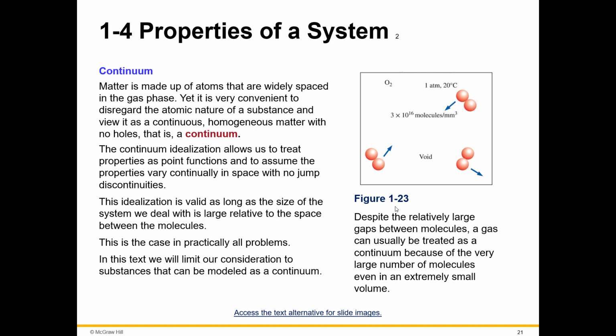What this means, and it'll make a lot more sense, is that we have a lot of tables that we're going to use because we're going to have a lot of data for what's called our working fluids. When I'm talking about a working fluid, it doesn't actually need to be a fluid. It can be air. If you have an air compressor, the working fluid in that air compressor is air. If you have a hose, the working fluid is going to be water. If you have a car, there are a lot of them, but let's just say it's fuel. Helium, refrigerants for air conditioners, there are tons of them.